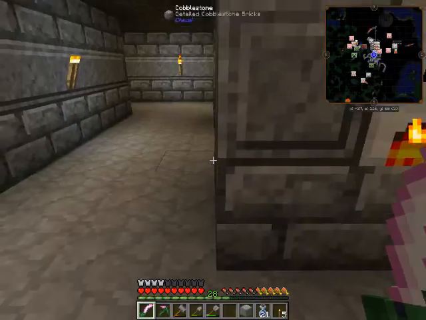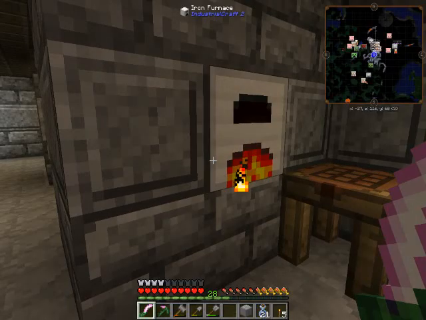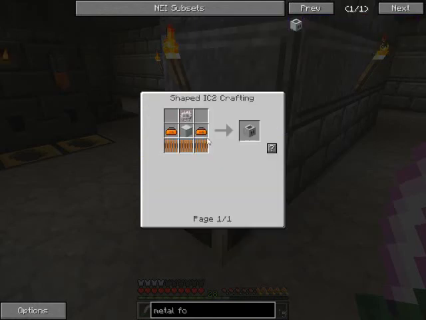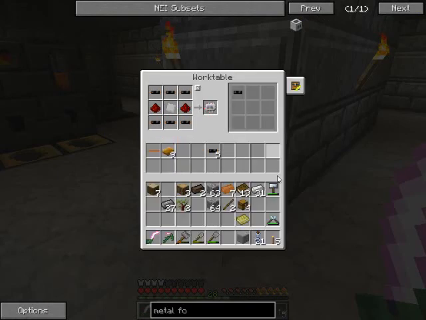And there we go. Get some more rubber. Oh, first recipe we'll program in here. This thing will remember how to make things. So you put the recipe in like that. Click on it. Get as many as you need. You can also shift click. Fill in the recipe.